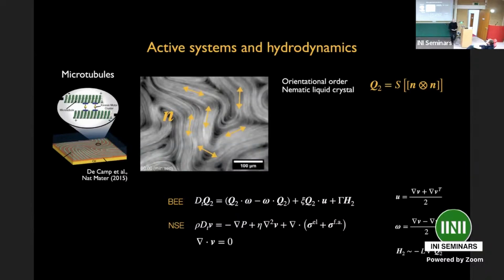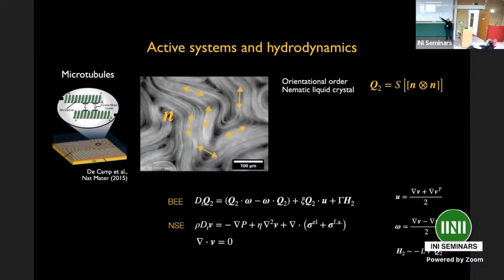Furthermore, liquid crystalline systems are fluidic systems, therefore I need to describe their hydrodynamics, and this can eventually be done with a Navier-Stokes equation, where I have some pressure contribution which enforces the incompressibility of the fluid, a viscous contribution for dissipation, and then a stress tensor which would include an elastic contribution.